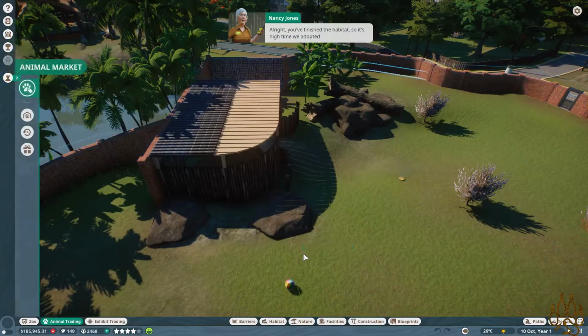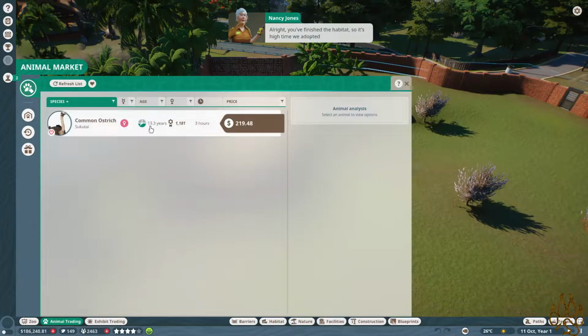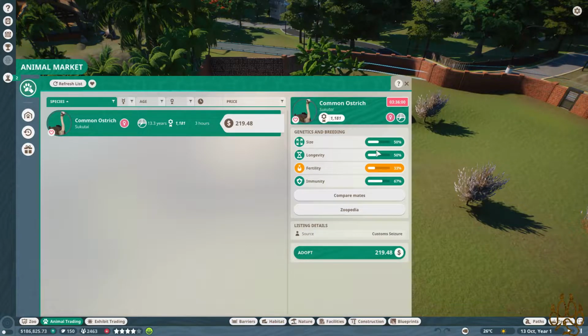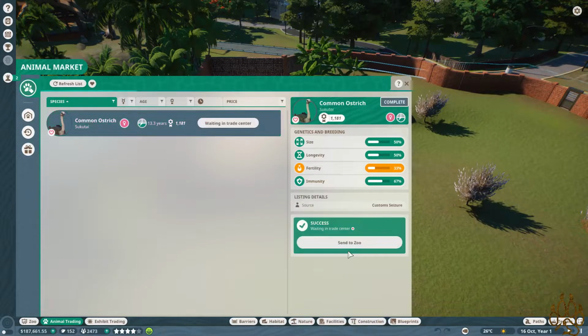All right, you've finished the habitat, so it's time to adopt those ostriches. Let's get 4 of them in here. Size, and the room it takes up. Each one's different. Longevity. Fertility. Low fertility on that one. Compare rate. All kinds of stuff.